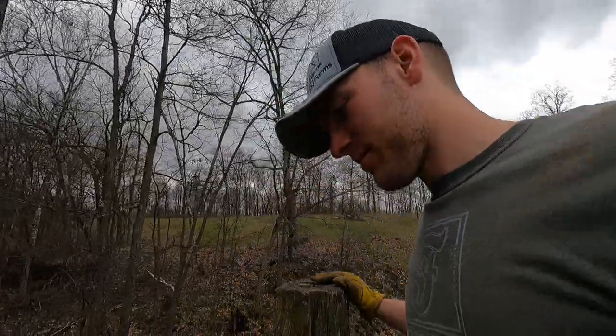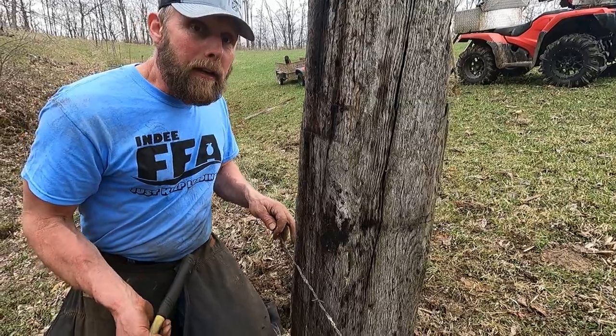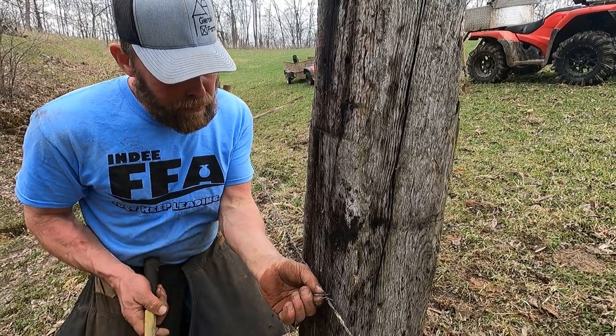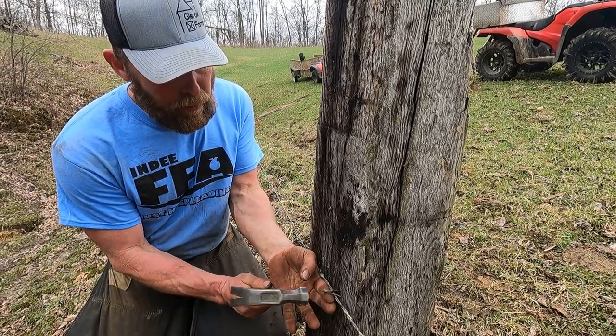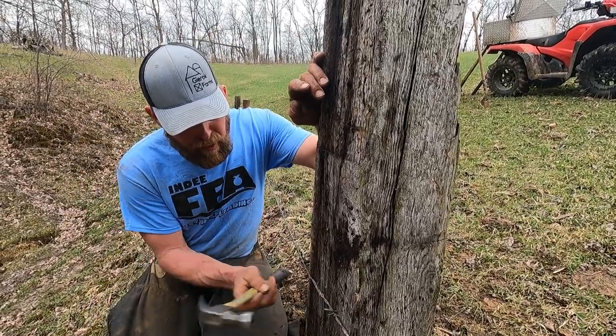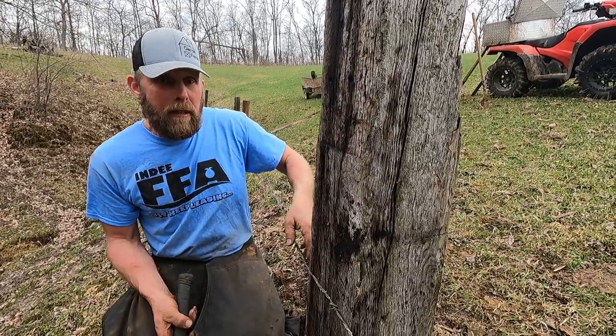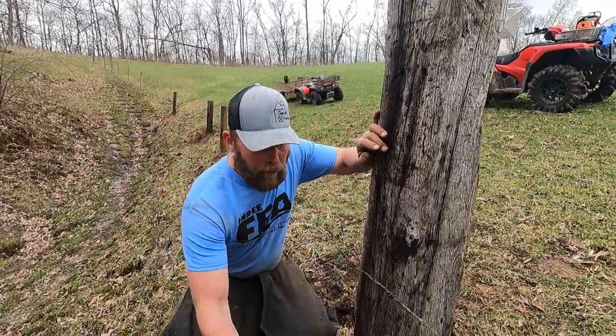Yeah, fencing sure beats chasing cattle. Any day. Exactly. And actually, I kind of like fencing. I don't know about the rest of you guys, but I like fencing because it's kind of a stress-free thing. You usually go on days when you can't hay or you can't do other stuff anyway, really. And you're out here where there are no salesmen going to find us out here.